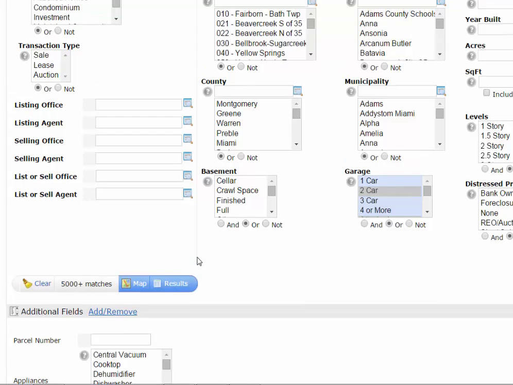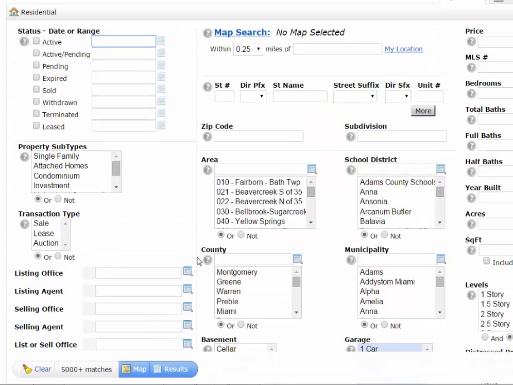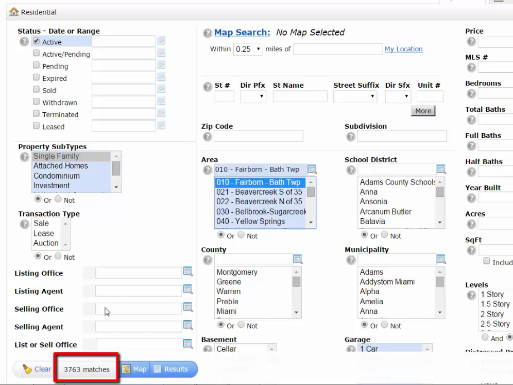And then finally, I want to show you something that involves this countdown here at the bottom. Keep your eye on the countdown here. As I pick fields and information here, you're going to notice it recounts on the fly. So as soon as I type in information here, you'll notice it recalculates for me. So if I accidentally made a mistake and typed in something odd, it went straight to zero and I know exactly where I made my mistake.